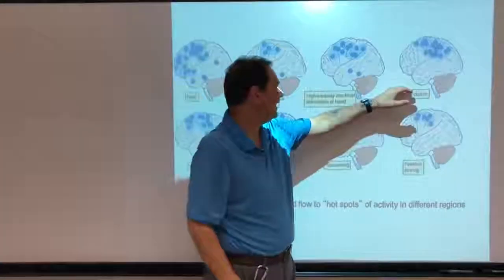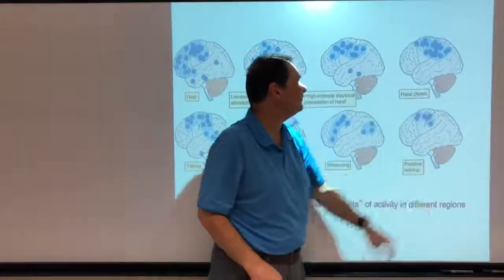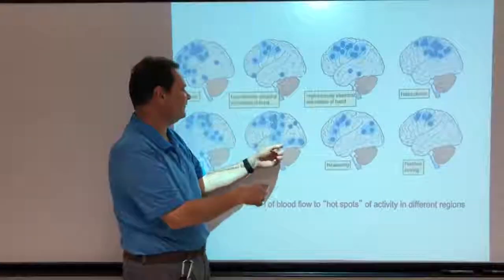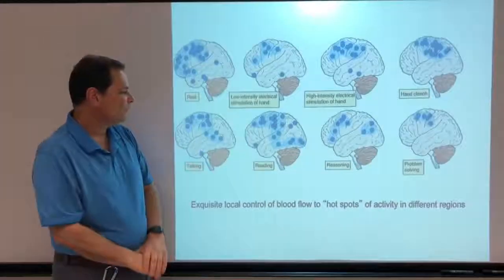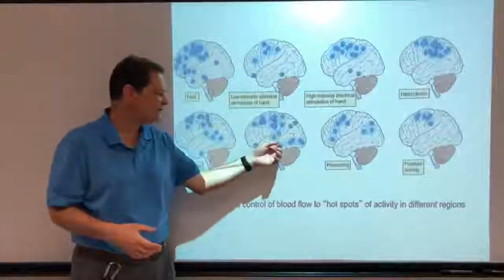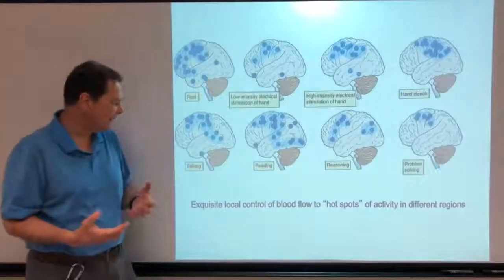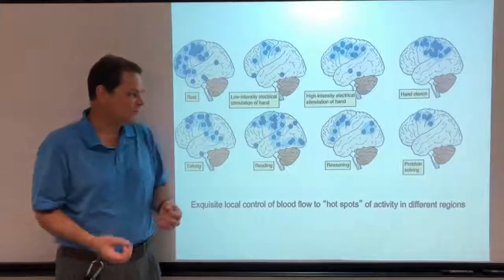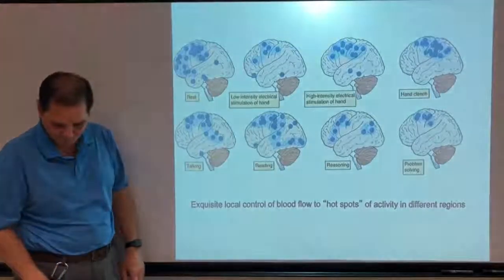If you clench your hand instead of just stimulating the fingers to contract, you get an increase in flow to different areas. If you're reading, you get an increase in flow to different areas compared to if you're just contracting some of the muscles in your hand. So whatever you're doing, if certain areas of your brain become more active, they actually get more blood flow. And that's because of the local metabolic controls. They're extremely exquisite in that they really work very well to increase blood flow to different regions, okay?